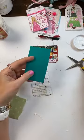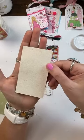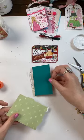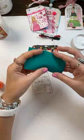So that's what this was. This was a piece that I had. I'm going to use this now. See, the back is canvas. I'm going to use this now and make my tree with it. Even though it's not quite green, it's going to work for a tree. Thank you.